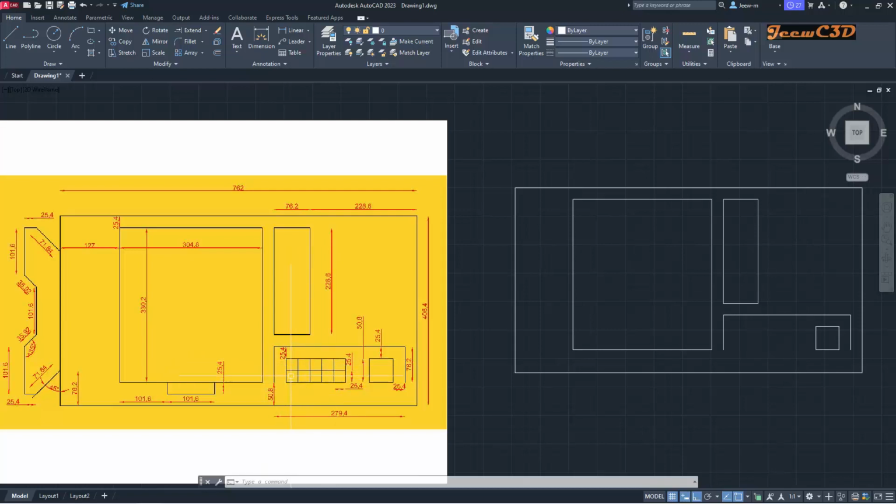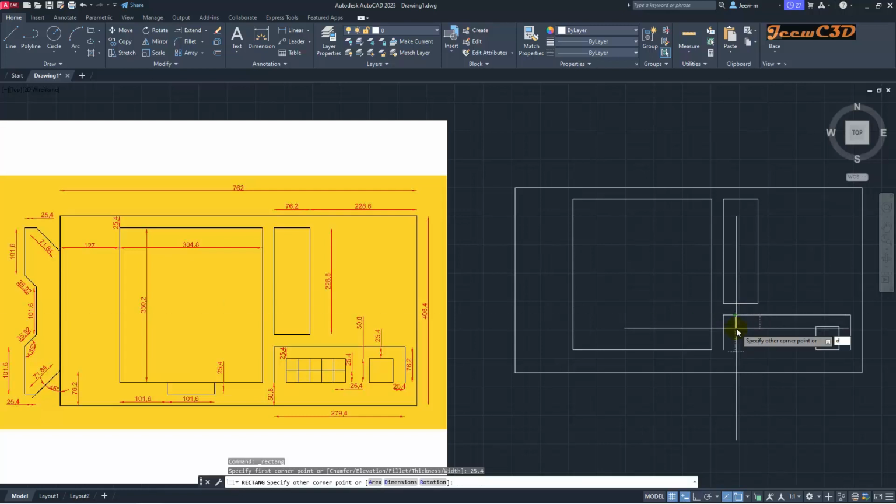Now I am going to create the smaller rectangles. I am using the same method I used to create this rectangle, but these dimensions are 25.4 each side. So I relaunch the rectangle command. This time I am not going to click, I am just holding my mouse cursor here. Now I am going this way. It should be 25.4 millimeter distance, and now it is starting from here.